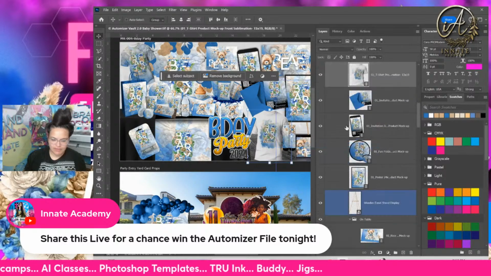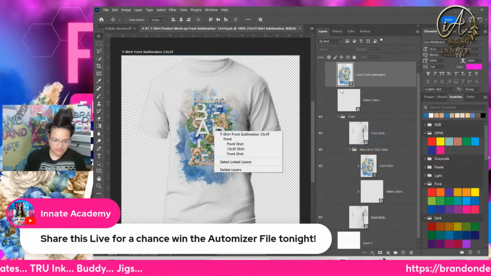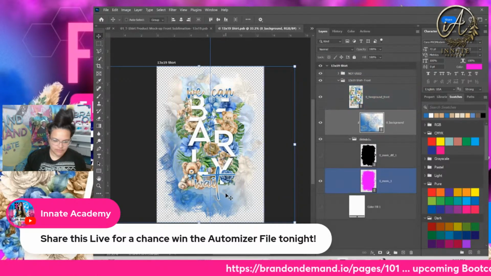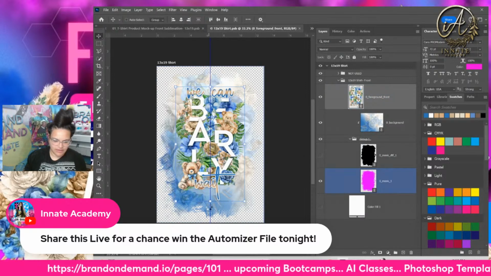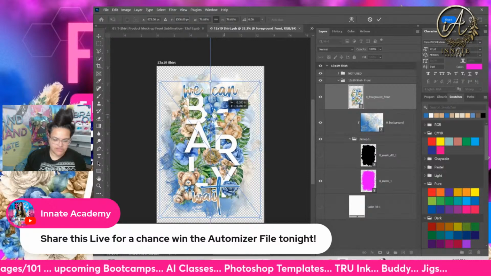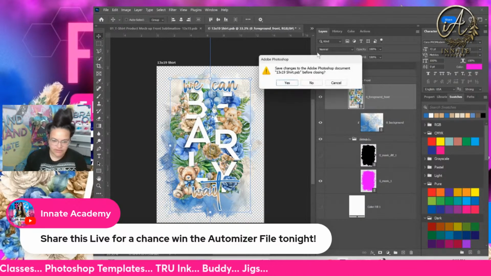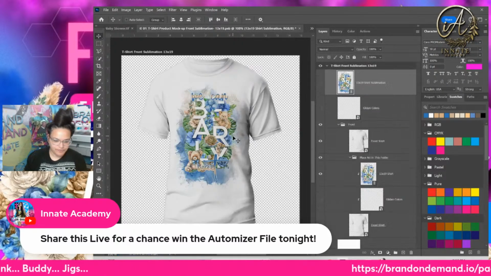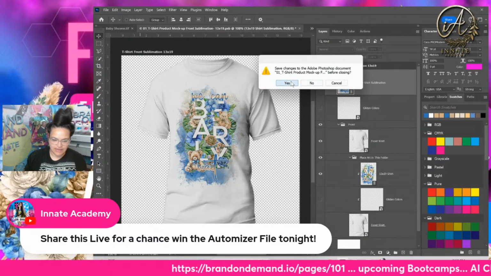And even with my 13 by 19 design, let me check on that here. I like how this turned out. I feel like this design could be a little bit bigger because this typography design is very tall and skinny. Oh, I know what I was going to show you all. So I have that for my main design. But let me go ahead and save that.